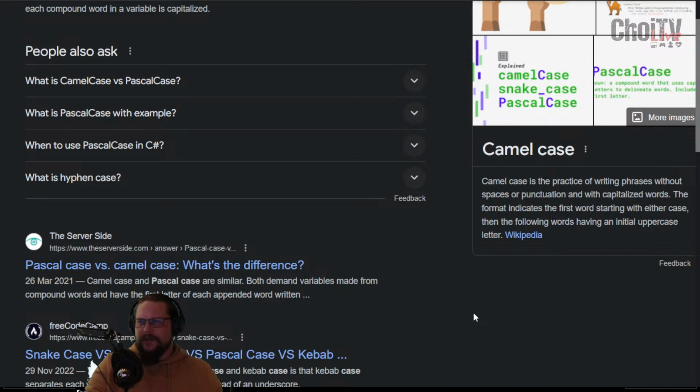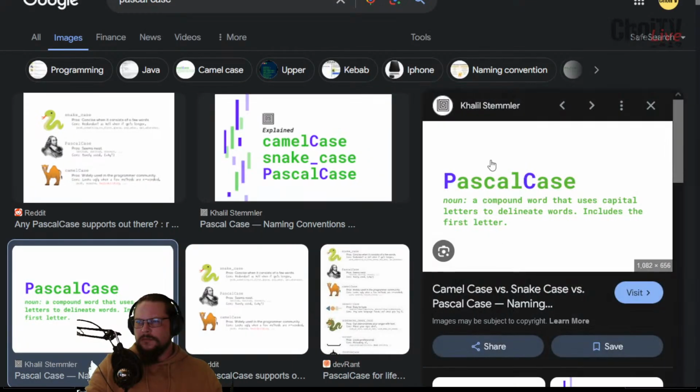Camel case is the practice of writing phrases without spaces or punctuation and with capitalized words. A compound word that uses capital letters to delineate words, includes the first letter. Okay. Camel case, snake case, Pascal case. Okay, snake case is with an underscore.